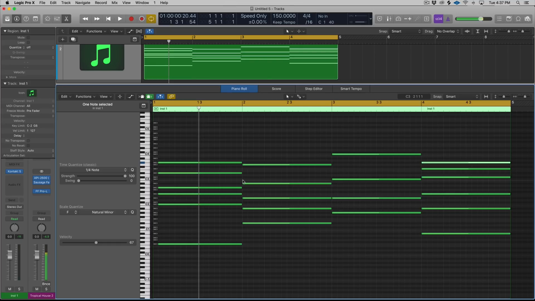Now, again, you don't want to use this as a crutch and use this as the only way to create chord progressions. Once you do this enough, though, in certain keys, you'll start to pick up on different notes and different combinations of notes and different intervals that create various chords. So what I like to do, a couple years ago when I was using this technique, is I double back just to learn what these chords were. And to do that in Logic, I can see this is an F minor 7, an E flat major, A flat major, and then a B minor 7.